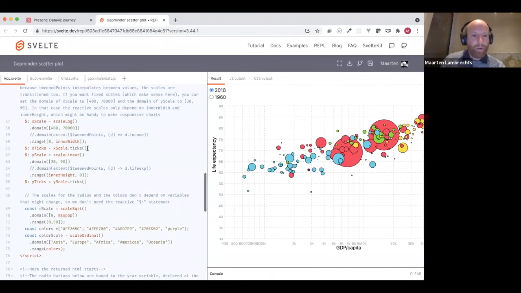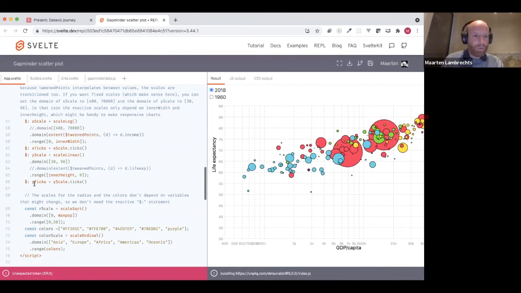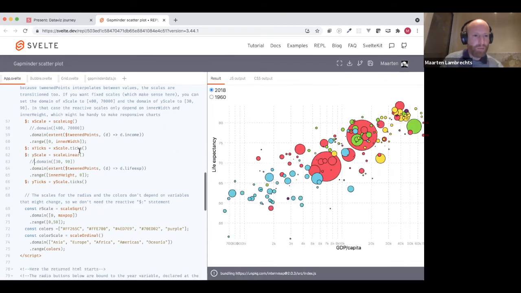Then I have some other reactive variables here. These are the ticks for both the X and Y scales over here, and these are things that I'm going to use to generate the grid. And I'll show you that in a minute. But just remember that the ticks are reactive, so they react to changes in the X scale, and X scale is reactive because it reacts to changes in between points. Let me just change it again to how it was, and then I can show you what I mean.